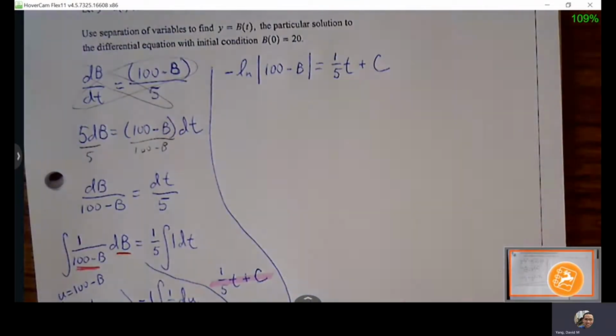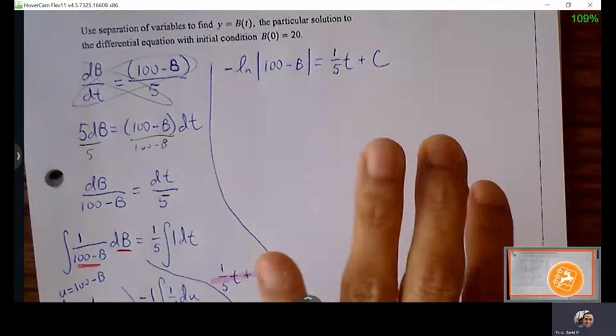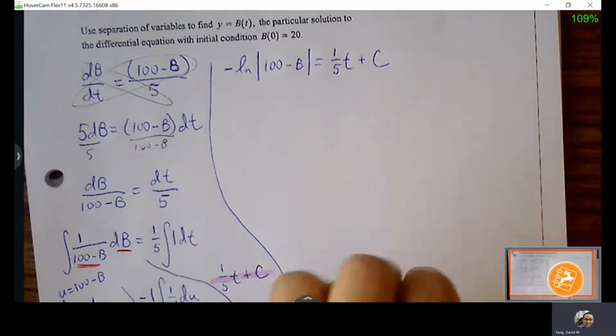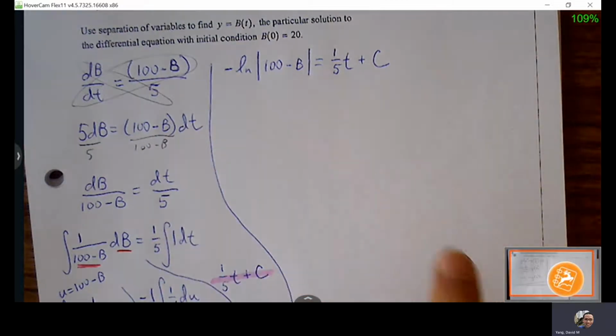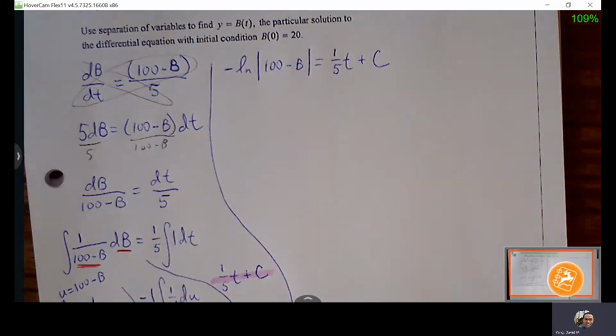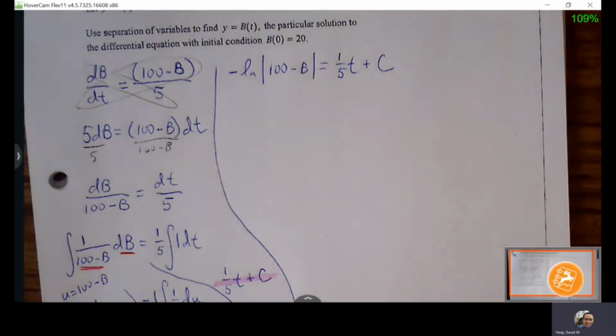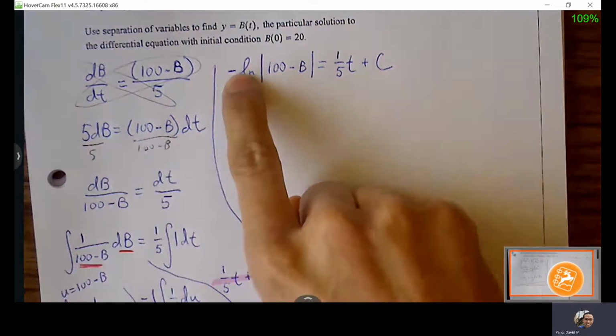Okay, look at what we have here. Okay, all the calculus is done. Now we're just trying to solve for b. But b is stuck inside this expression. What can we do? Okay. Yes, eventually, but there's something that's in the way of this e raised to e as a base. Yeah. This negative is in the way here.